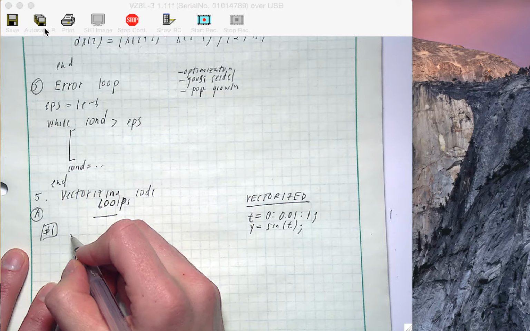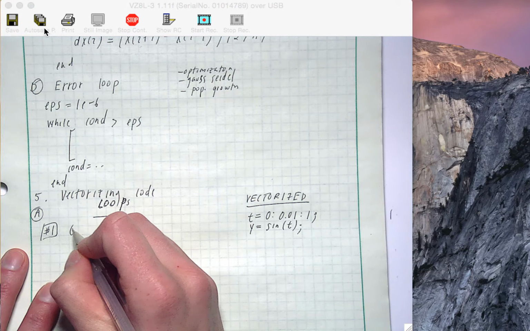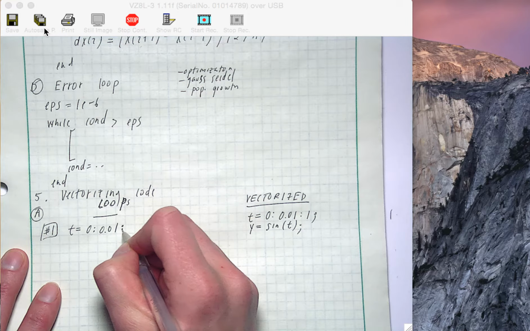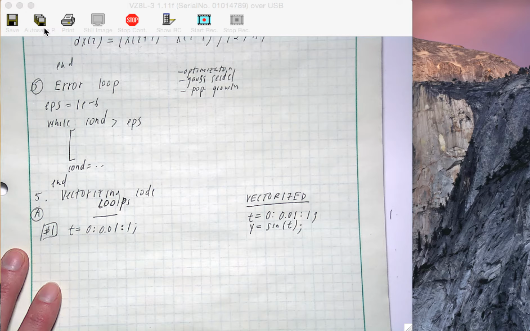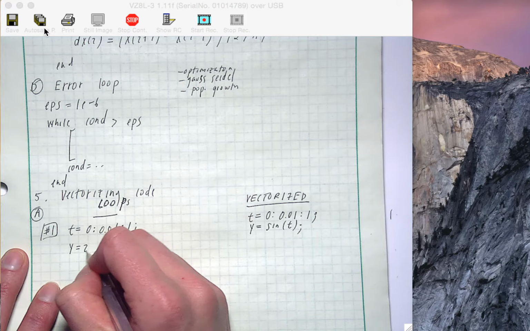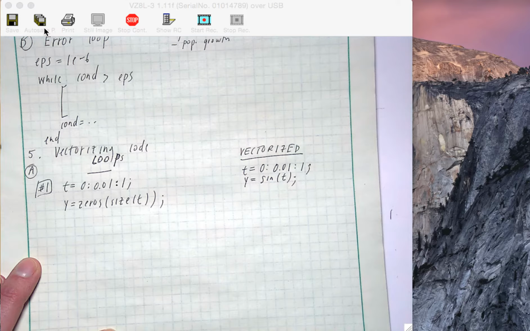So you can create the t array the same way. Then you can pre-allocate the y array with zeros that are the same size as t. Again, there's lots of instances where this is a required way to do a calculation, even though it's not in this case.